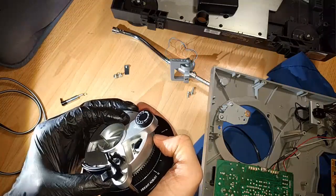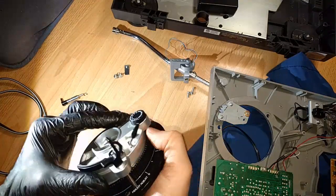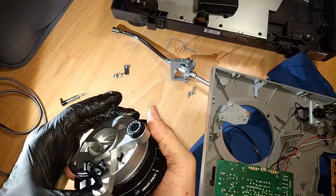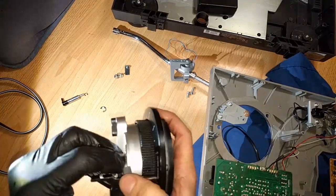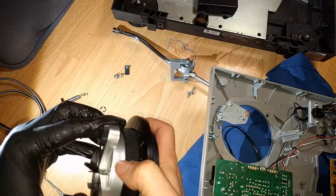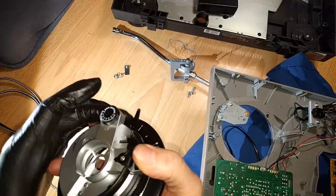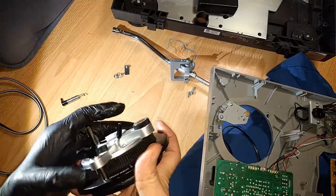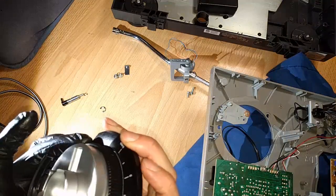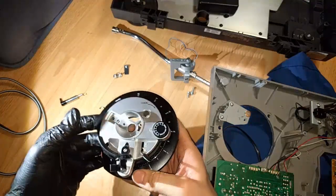Oh, interesting. Because this holds it in place, it's important that... Oh, no. Don't make me undo it all again. This is why you don't unscrew things all the way until you're done. Okay, so not going to do it all the way, just to the 6mm. And that's nice. Look at that raising action. Super nice and clean.